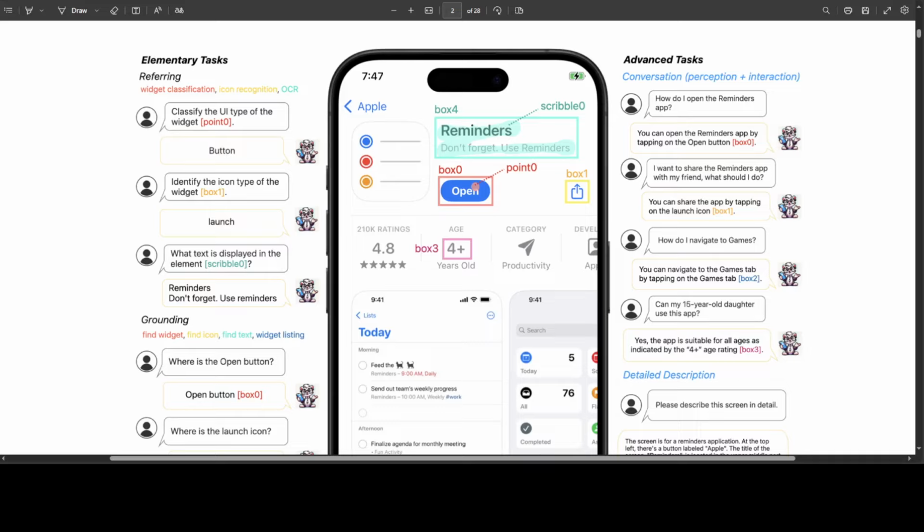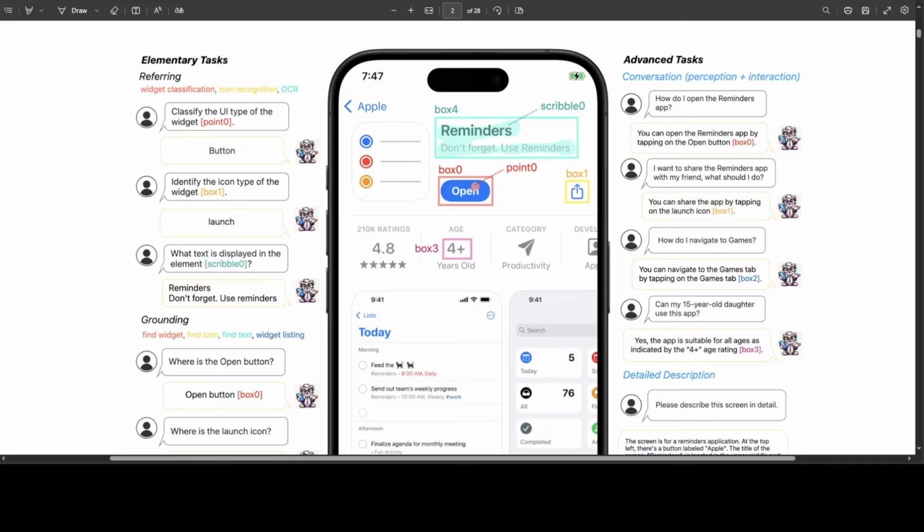Now, if you look at the architecture of this model, they have based their approach on Ferret, which is an MLLM known for its strong performance in referring and grounding with natural images. Now, to train Ferret-UI, they have generated data at different granularities, covering basic semantic and spatial tasks for UI primitives to advanced reasoning tasks. They first generate training samples for elementary UI tasks using a template-based approach.